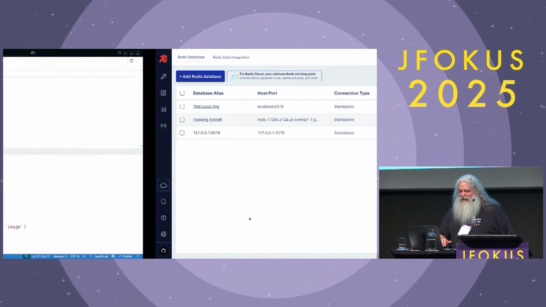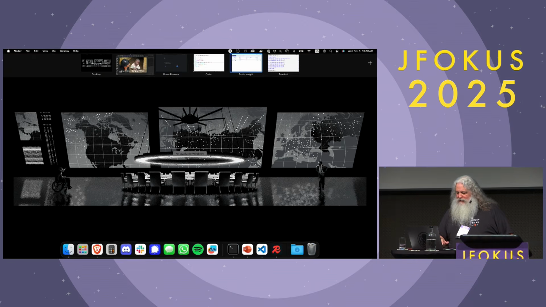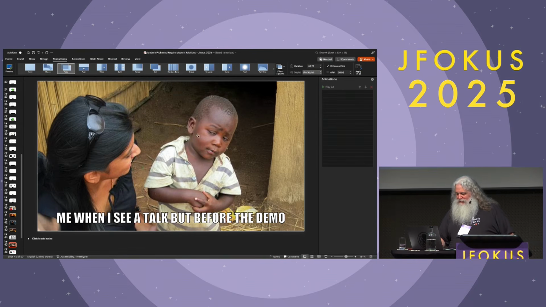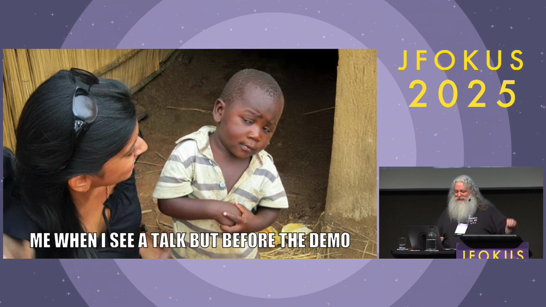While we're waiting for that to go, I'll go through the rest of the slides here. So, me when I see a talk, but before the demo. I think the skeptical third world kid is probably my favorite. I like this meme almost more than I like Grandma discovers the internet.